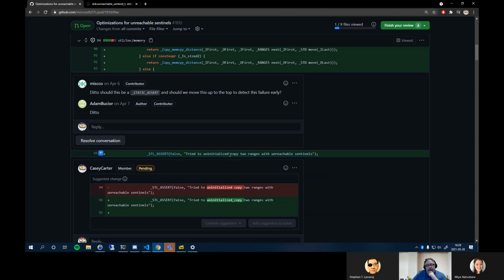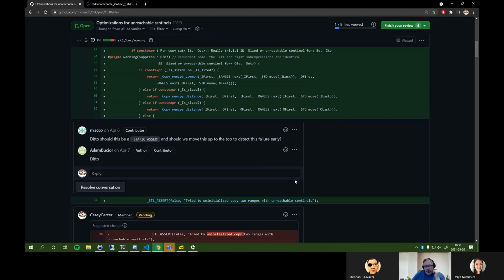Yeah, I immediately see the uninitialized copy ought to have the underscore in it because that's the actual name of the function that's being called here.